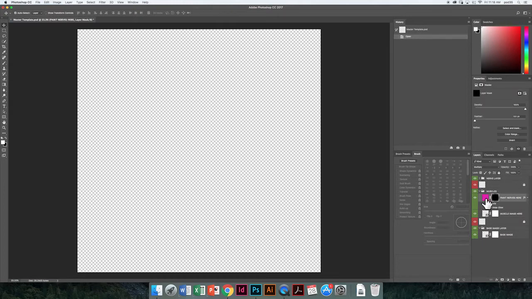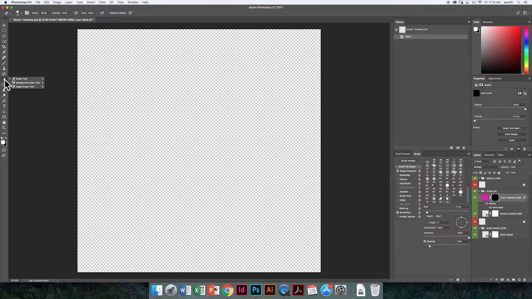Now, as we've discussed previously, this is a layer mask, black meaning off, white meaning on. We can't see that this layer is pink at the moment, but if I was to get the paint bucket over here, again, some of these tools will be hidden, so we'll try and find those.